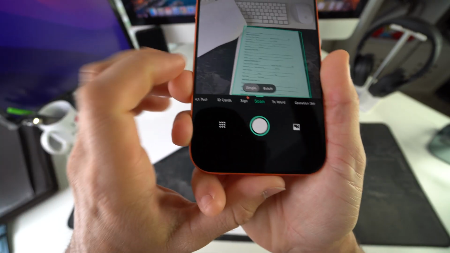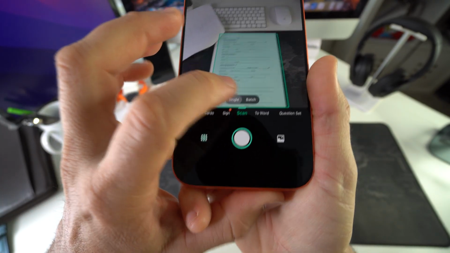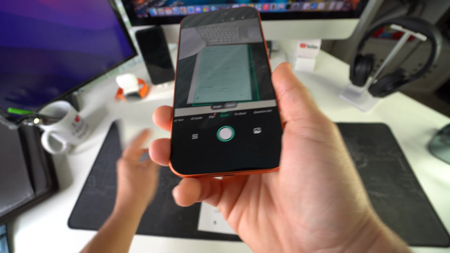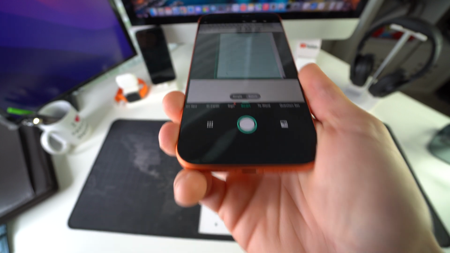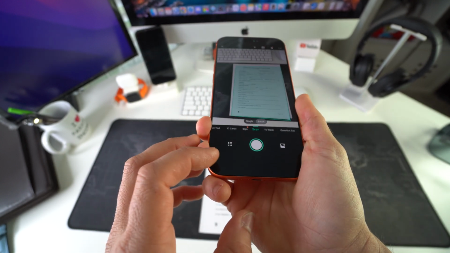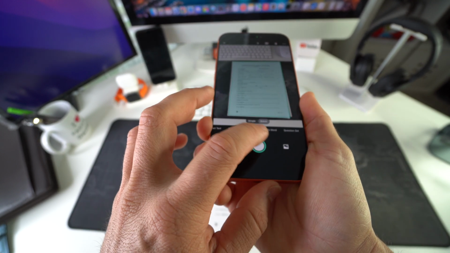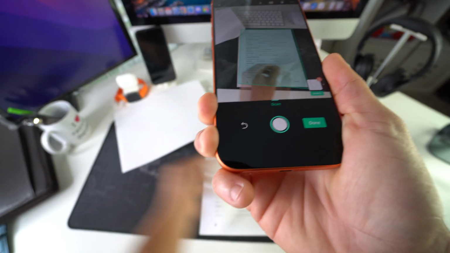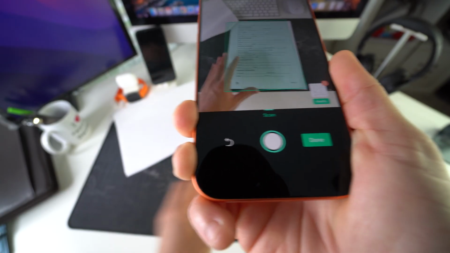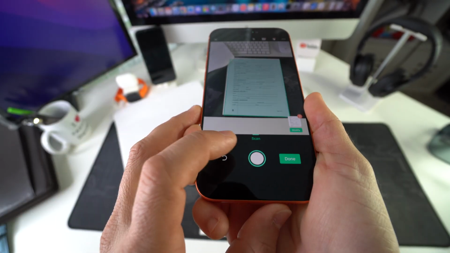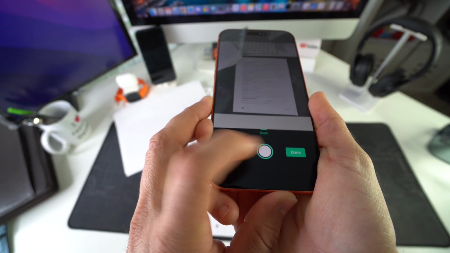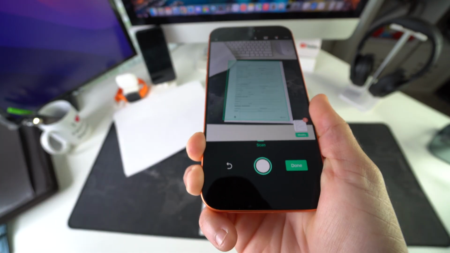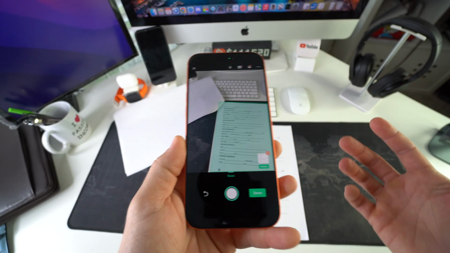So here it lets you scan single page documents or a batch of pages. I'm going to select batch of pages, and let's go ahead and start scanning. Position it properly above the document and hit the capture button. There you go. You can flip the page, take the next scan. In my opinion, I like this much better, where it reads the document and then you press the capture button to take the capture, rather than it just automatically continuing to capture shots. You can do this for as many pages as you need.